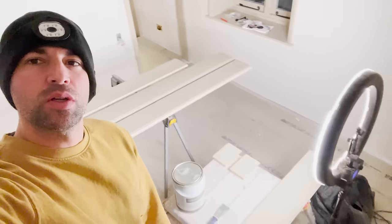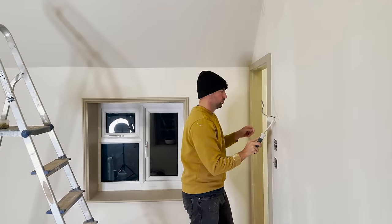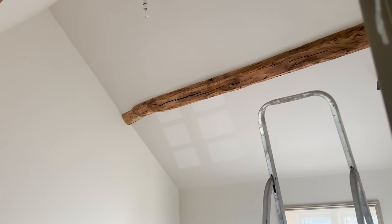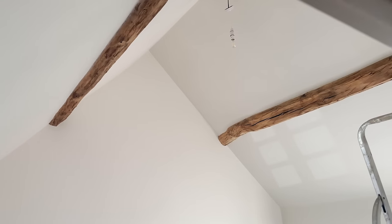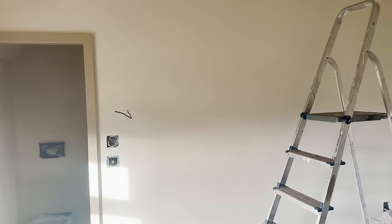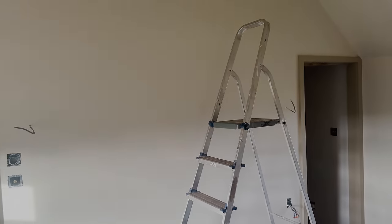I've done two coats of this skirting board, and it's time I feel to go back, have a shower, and probably keep working on a sash window on the main estate, because they've been breaking. Borgia worked late last night to get all the painting done, and it looks amazing. I think he said that he's still got a second coat to do on the top section, but you can barely see. But it looks so good. As soon as he's finished painting, I can install the light switches and the lights, which is definitely the exciting part.